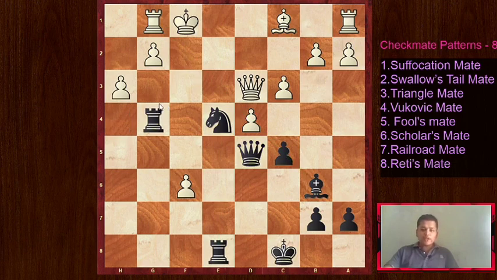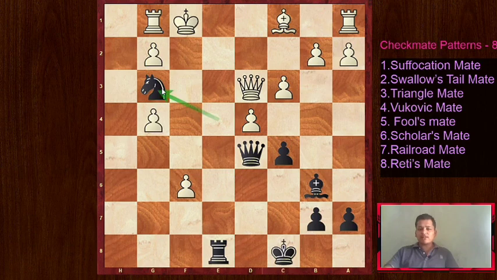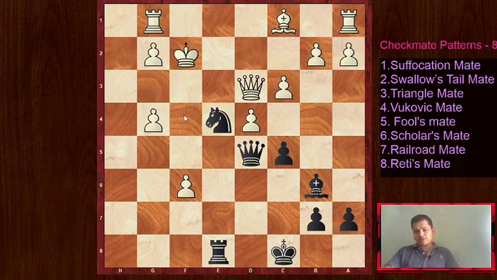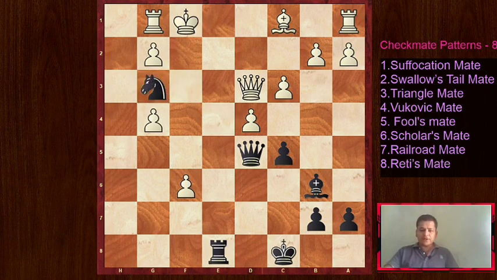So the point is rook takes g4, h takes g4, knight g3 check. This is the point of black's play, that he has this particular move. And now if white plays the move king f2, I think black has to come back with his knight, check the king. White king has to go back, and knight g3, and it would end in a draw by threefold repetition. But the reason, of course, I think white player missed this is that he thought that his knight is free. Why can't I take it?